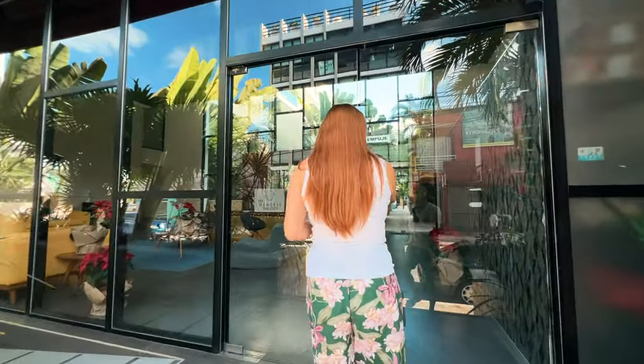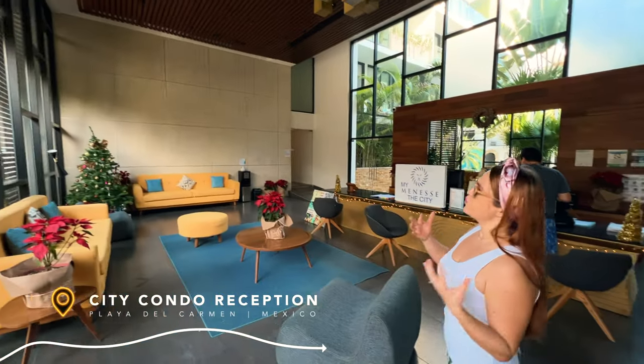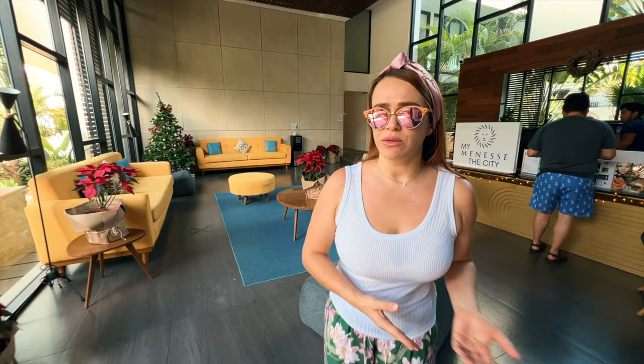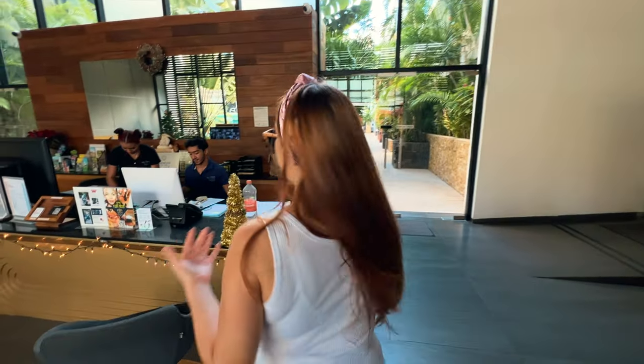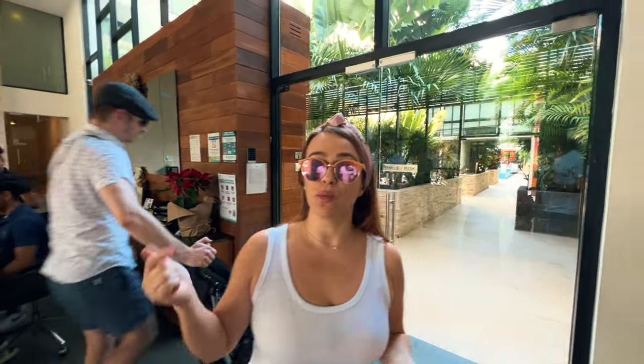We will show you what the amenities look like, what some of the apartments look like, and why we like it. When you come in, this is the reception area, the lobby. It feels nice and cool. When you check in to stay, whether you're just renting from Airbnb for a few nights or a long-term stay, you have to give your documents — either passport or whatever ID you have — to the reception to check in. If you do bring friends, your friends have to have ID with them as well to check in and they will get a bracelet. In order to come in, you have to go through the doors and the doors are locked. The receptionist opens the door to buzz you in.